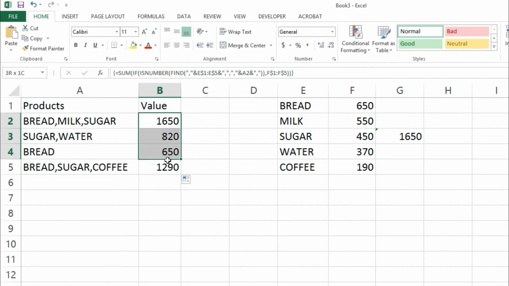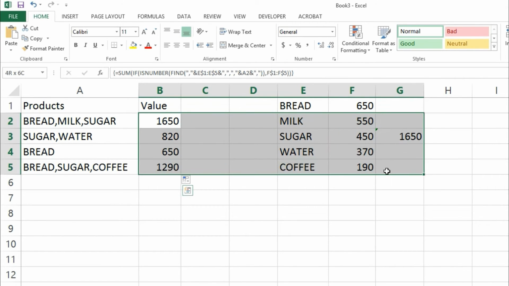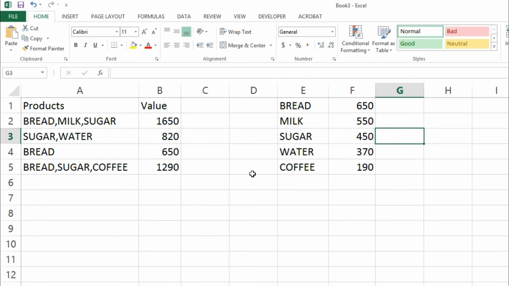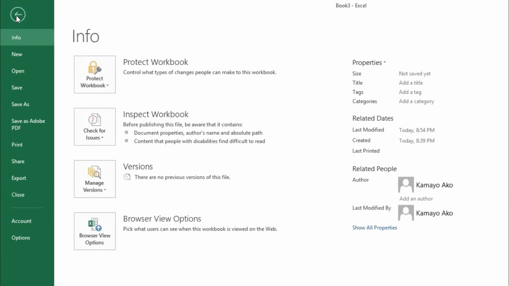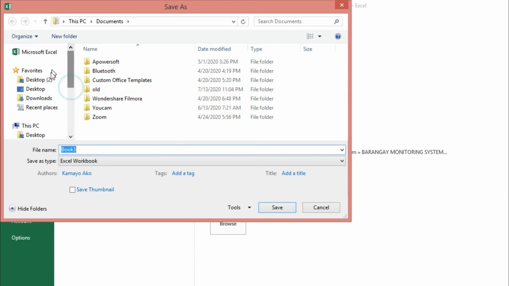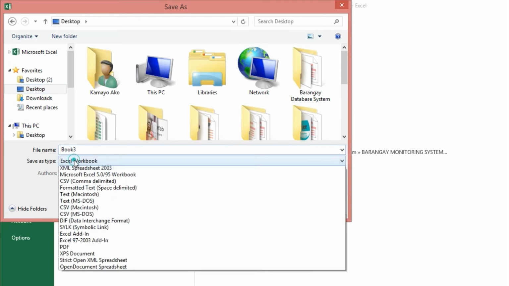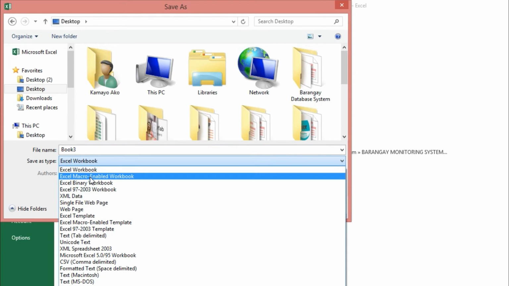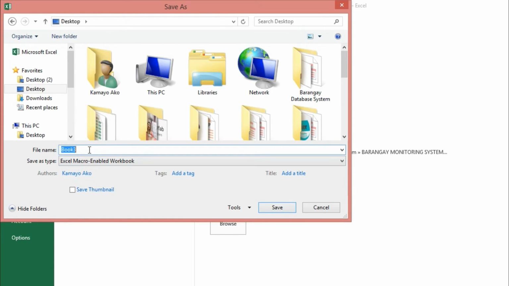Now we will convert this one into macro. How? First, we need to save as, then macro enabled. So I will put trial this one.